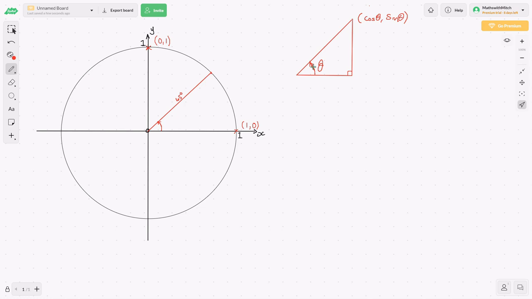And we can define this point. So we said previously cos 45 was root 2 over 2, and in the y direction, it was also root 2 over 2. So we can define the coordinates. The other one we looked at was 30 degrees, and we looked at 60 degrees. So we can write those in as well.